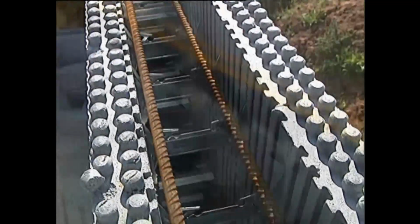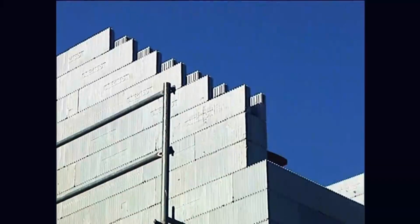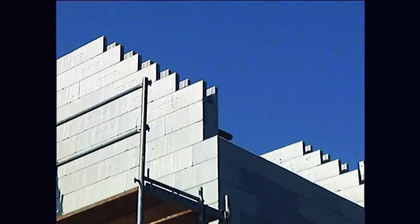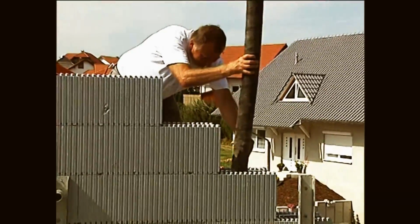A supportive gable wall with Argisol metal stays can be erected easily. The walls are set up stepwise and concreted in advance, or can be cut diagonally directly on the sloping roof by means of individual plates and end pieces.